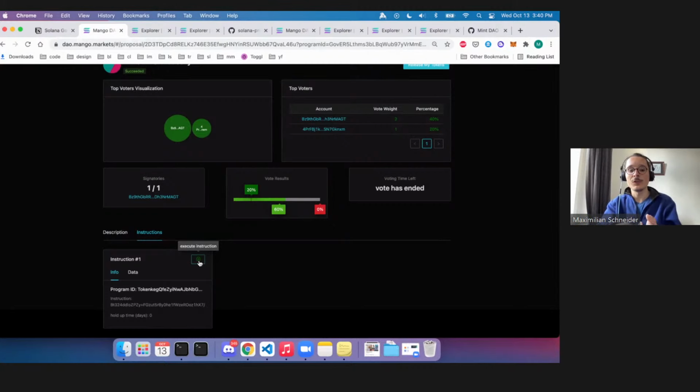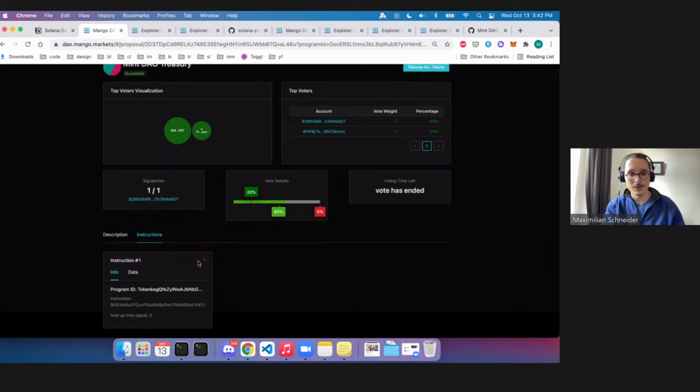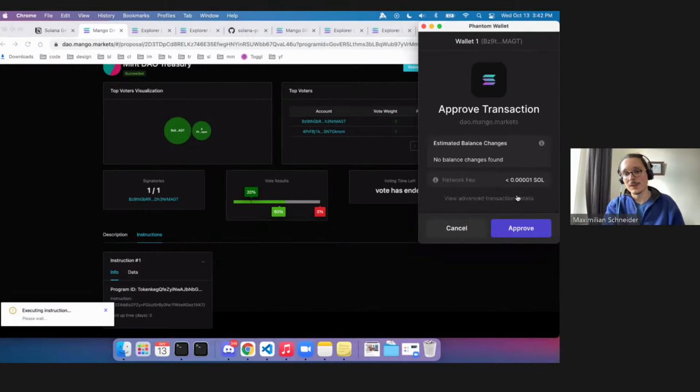Actually, when we go to this screen after we voted and it's accepted, it's not going to be in multiple transactions. If we had multiple instructions here, each of them would be their own transaction. This can be changed. We could add another button here to execute all, but we never had the use case. So for now, at least the Mango DAO would just execute one by one in the right order. If we would execute them in the wrong order, that wouldn't be great sometimes. But yeah, I would trust the operator not to make mistakes here.